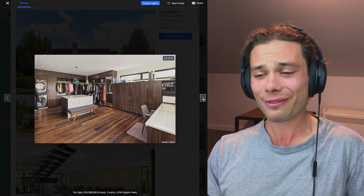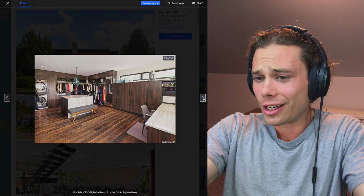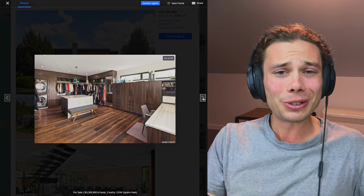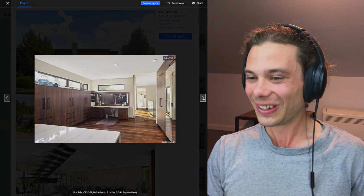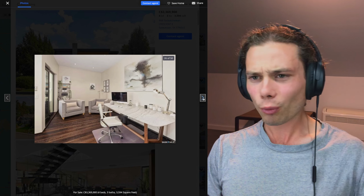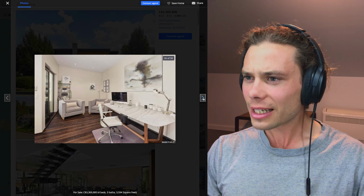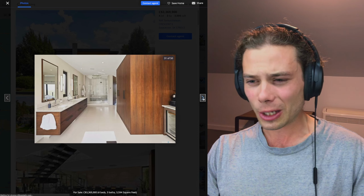My goodness though, but to have, like I said, the stone in the room where you get dressed or store your clothes and everything like that, you know you're at a certain caliber of house. No house so far has ever had that. Just look at it. It clearly is. Honestly, I think a decent steal for 3,369,900. I've never seen anything that is this much of a steal in terms of an Australian property.